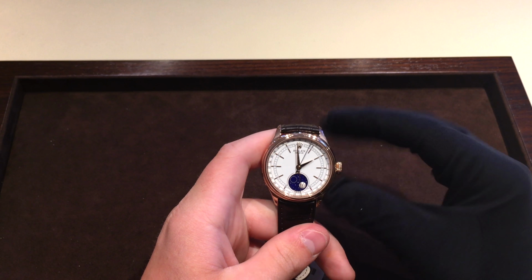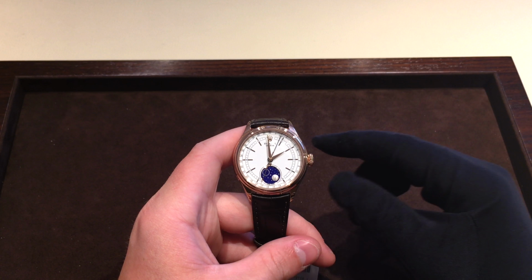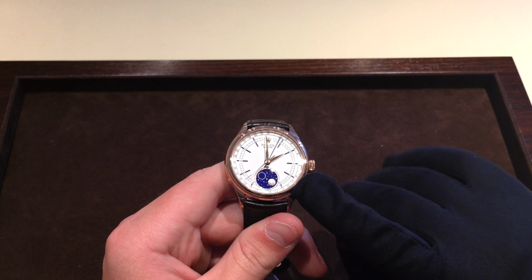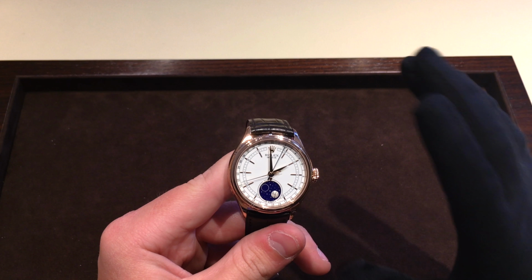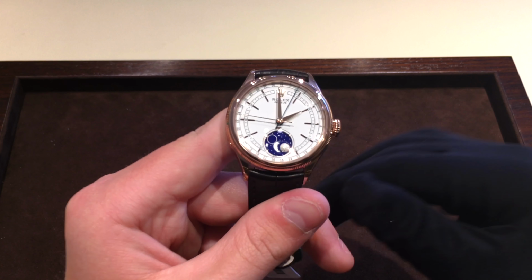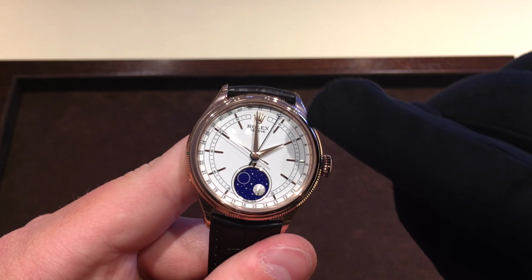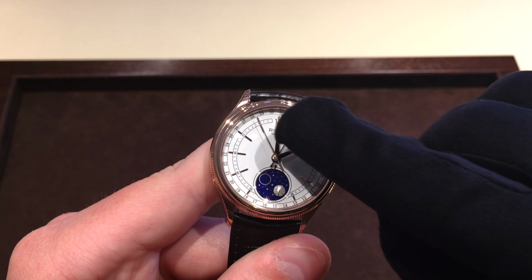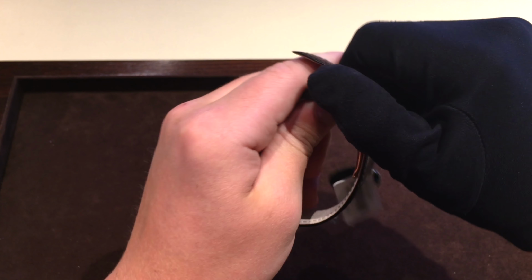So moving on to the different complications of this piece, so I obviously just discussed the moon phase right there, but it also has a date indicator, and that's actually in the form of a hand going around the dial. And also, again, I love how they did that. Adds a little bit more of a unique and elegant look to the piece, again, in addition to the moon phase. And you can see the track for the date going around on the outer edge of the dial. And then it also has a very, very nice looking minute track right there, as well as the beautiful Rolex logo at 12. So moving on to a wrist shot.